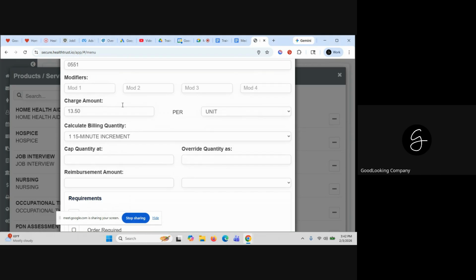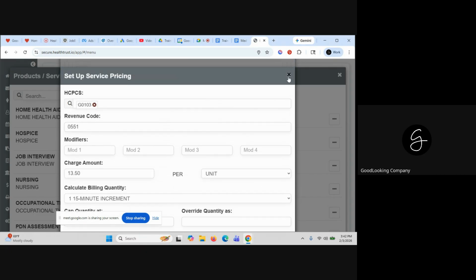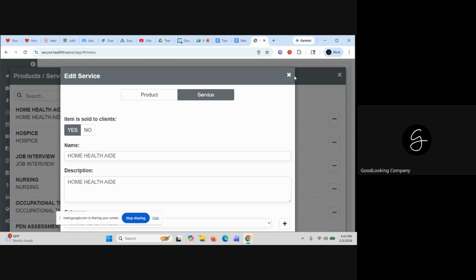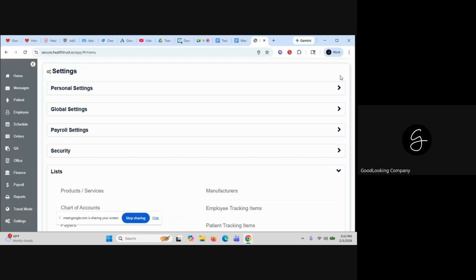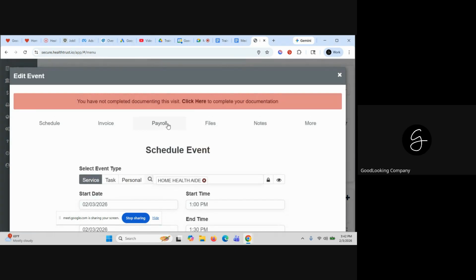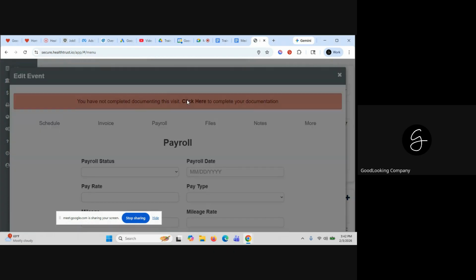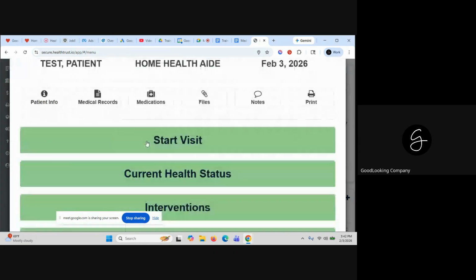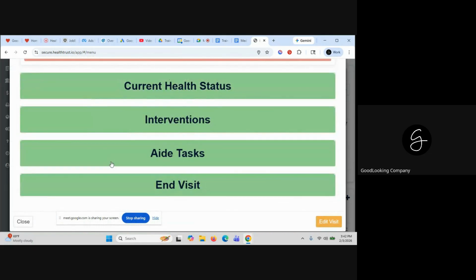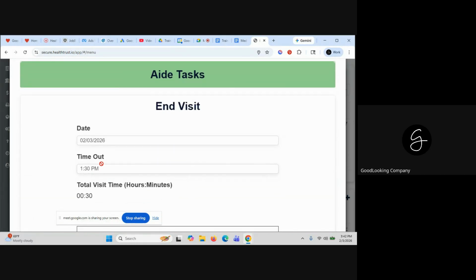And so what will happen is once that charge amount and billing quantity calculation is put in, when you schedule the visit, you tell us how long the visit is. When the aide is out in the home doing the visit, when it was scheduled for 30 minutes, she's actually going to put in her time in and time out during the visit.